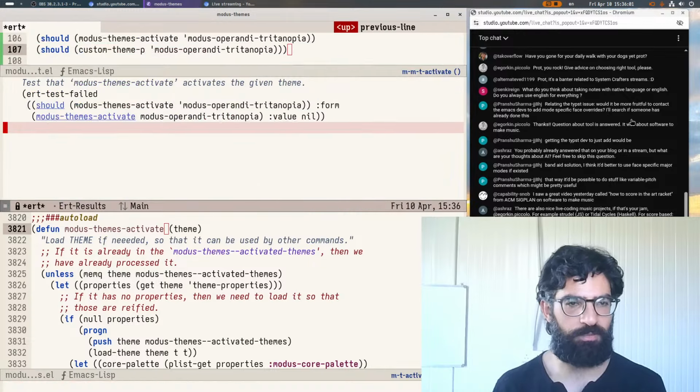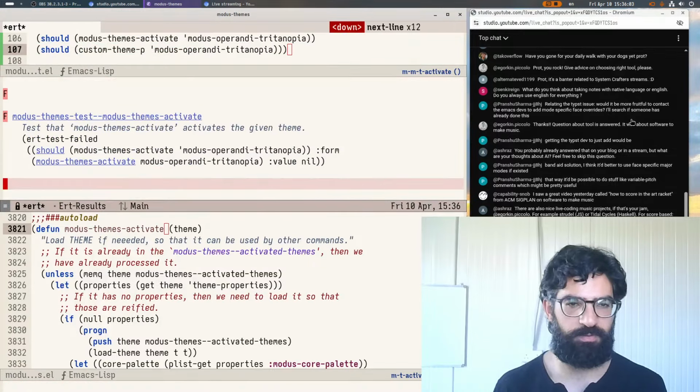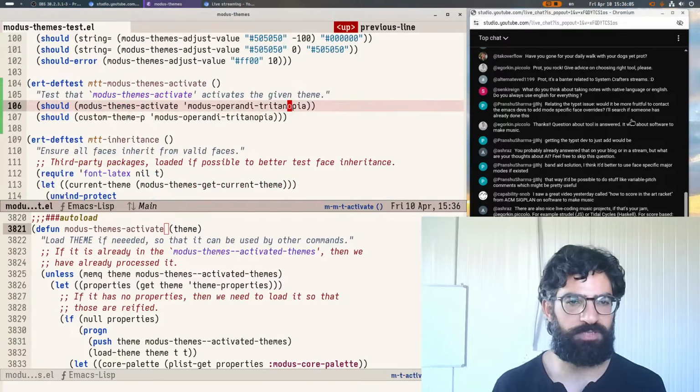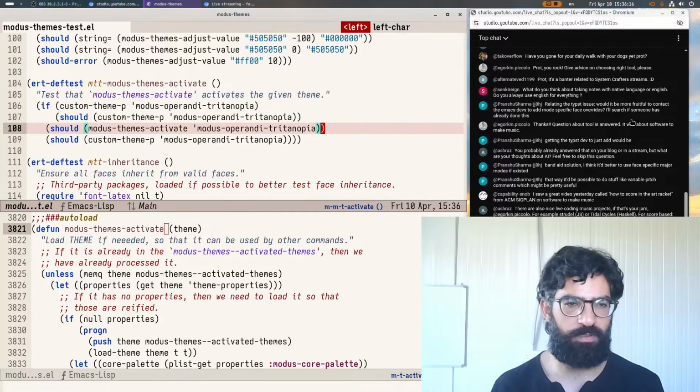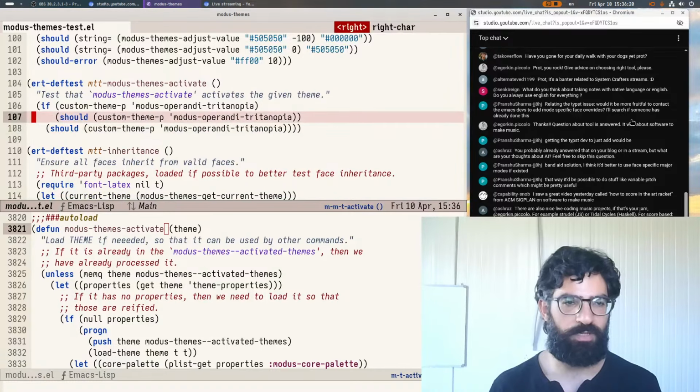Let's see. So, oh, I failed. What did I do wrong? Modus themes activate. Ah, this returns nil. Huh. Why would it return nil? Ah, of course. No, no, no. Okay, so we need this. Now I understood my test better. So let's have that here, and then should not.